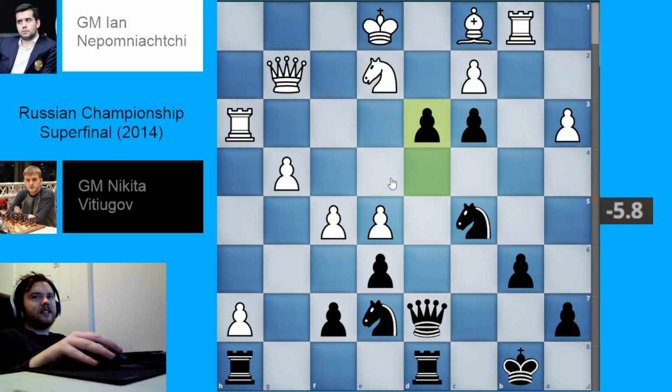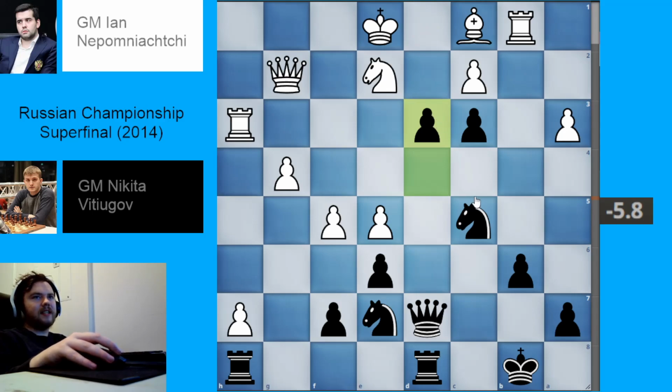Black just plays pawn to d3, and in this position, black has all sorts of nasty things going on. If white takes, black probably takes with the knight, with check, and continues the attack. The king is looking very uncomfortable where he is. Black is just blasting things open, and at the same time, white cannot really allow this pawn to come to d2 because that would be winning, at the very least, some material, maybe even queening the pawn, stuff like that. So white has to deal with this somehow.